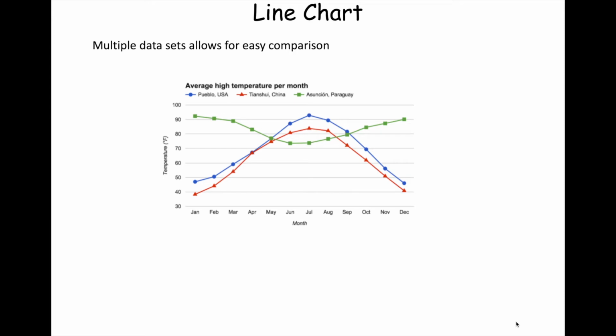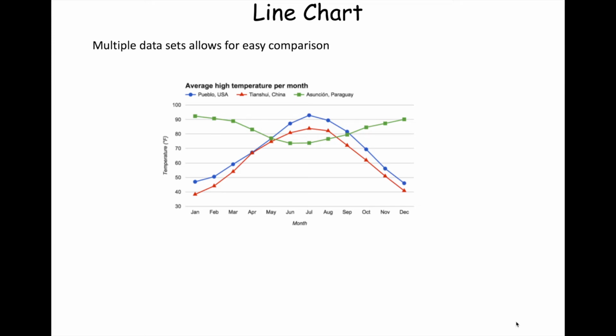So why would somebody use something like this? Suppose you're in the winery region in France, and you want to grow grapes somewhere else, maybe as a supply chain, to have year-round production, right? So grapes don't grow in the wintertime, and you want to locate some other geography that exhibits similar habitable temperatures suitable for growing the particular type of grape you're interested in. So you take this chart for a bunch of cities or a bunch of regions throughout the world, and then you pick one that has similar temperature properties.